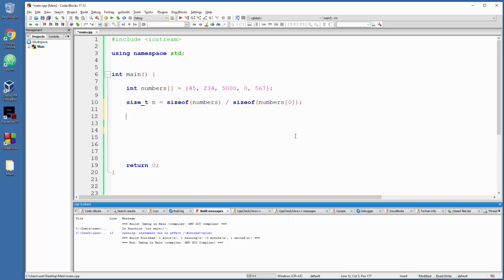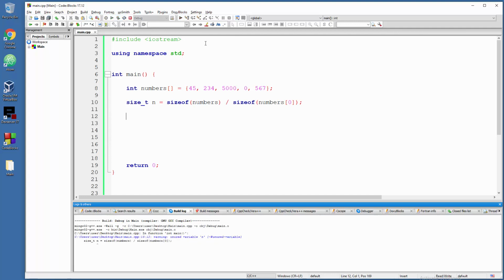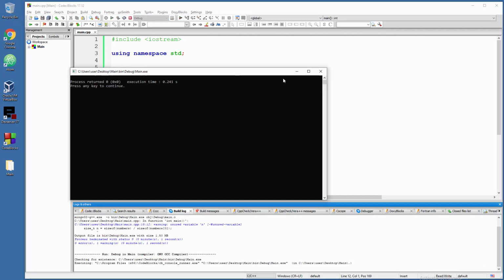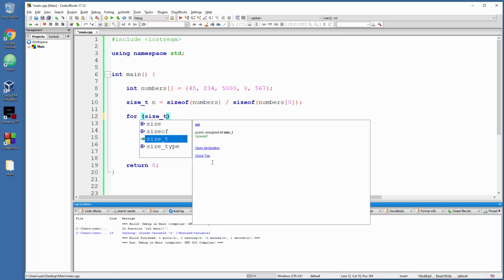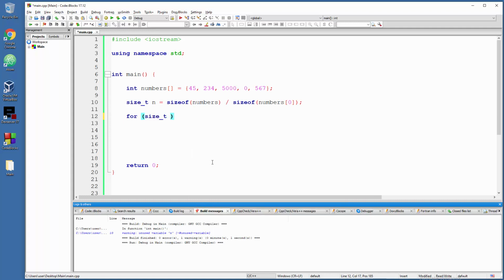Now we can continue with our for loop, but let me just run this stuff. I need to make sure that everything is fine. Okay, so no result, but also no errors, so that's cool. Right, so for loop, and now we need to use the same data type here, size_t, and what is our starting point? Well, x, let's say x, and let's assign 0 to it. Starting point 0, position 0, right? So this is for indexes.